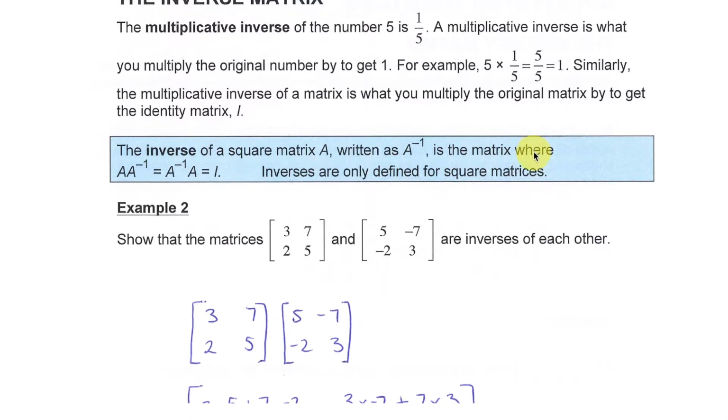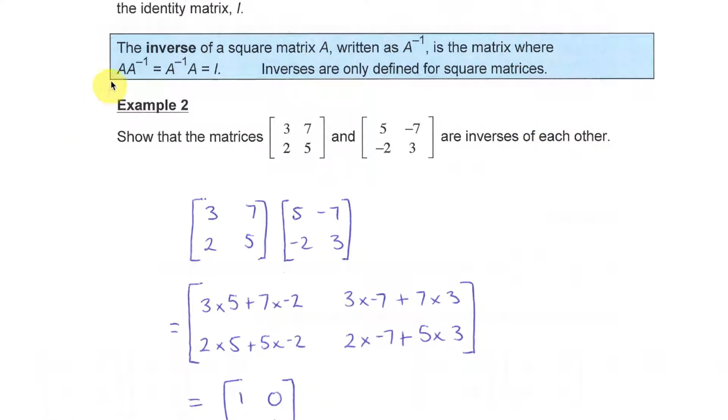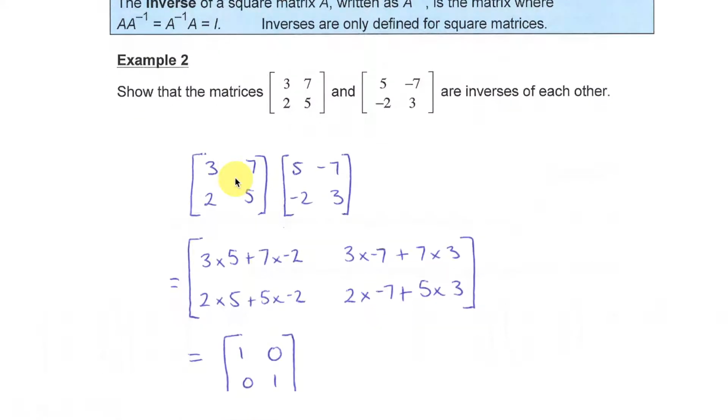The same thing applies for matrices. So if I have matrix A and I multiply by its inverse matrix, which I can write as capital A to the power of -1, then I'll return the identity matrix. Remember at the very beginning I said that the identity matrix in matrices is similar to the number 1 in our number system. You'll also see if I start off with the inverse of matrix A and multiply it by matrix A, I'll also return the identity.